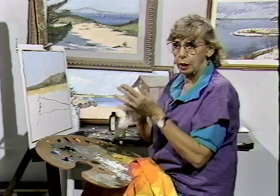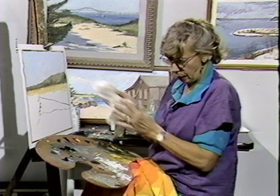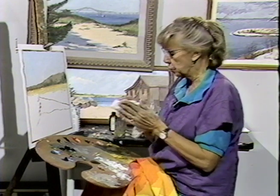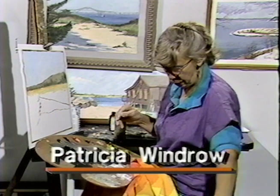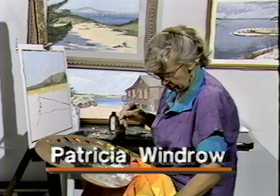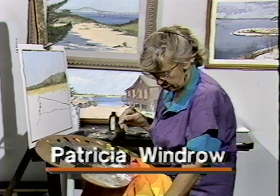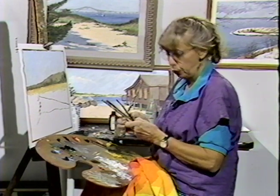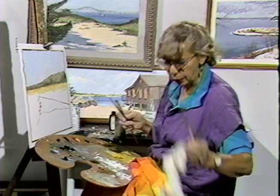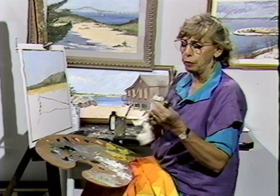Actually, the quantity of paint that I can get on my hands is really amazing. So during the break, I not only squeeze out more white, but I also remove paint from the hands. Anybody who wants to paint and does not want to get paint on their hands, you better quit before you start, because there's no way of avoiding it. And it's not a complaint, it's just a statement of fact.